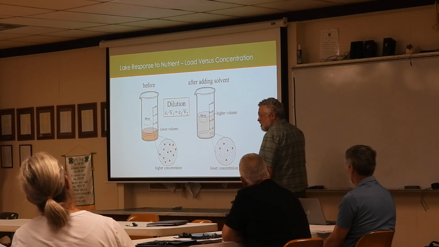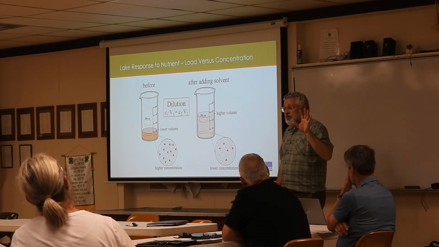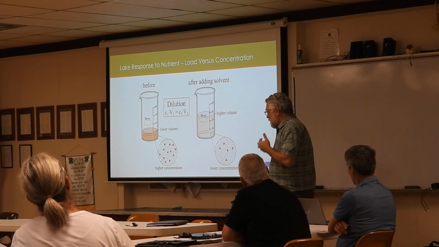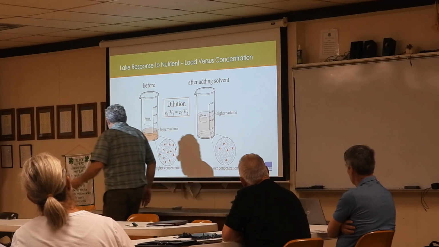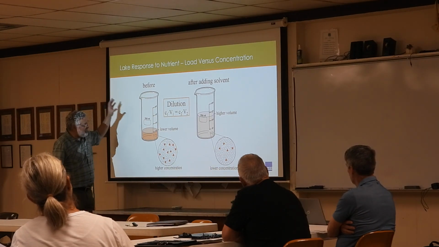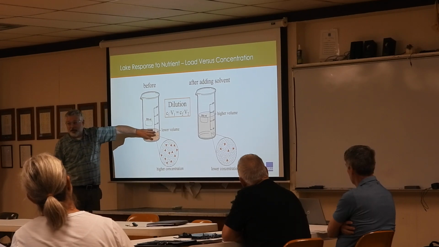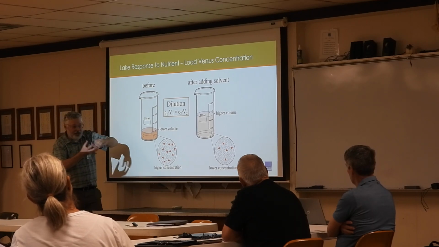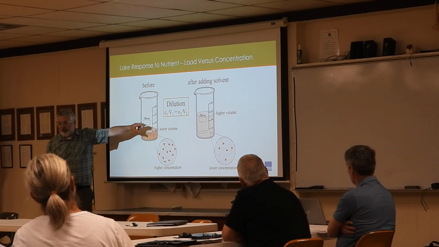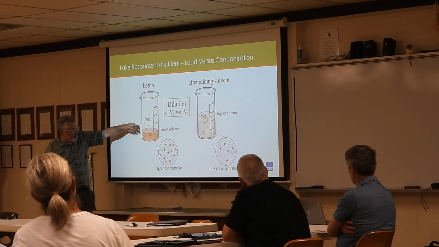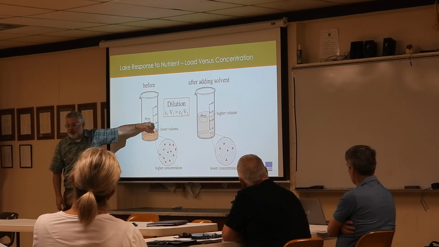So I just want to touch on this, and then I'll get to some questions, I think, on this concept. Is the concept of load versus concentration. If we saw really high concentrations coming out of the watershed, right? Well, what happens with those concentrations is you take that volume of water and that concentration and you mix it with what's already in the lake. And by mixing those two together, you calculate a new concentration that is more dilute. So if I only add 1% of phosphorus into this concentration, it's not going to change that original concentration.